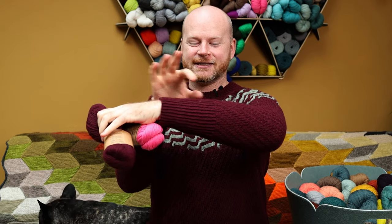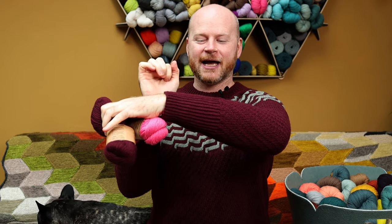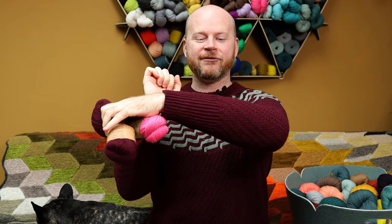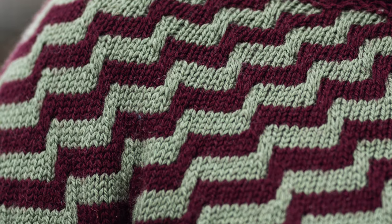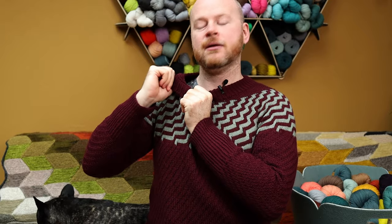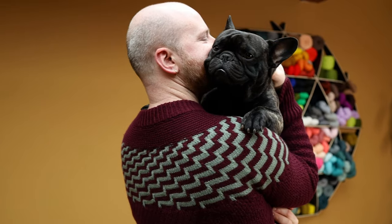If you have extras, definitely you could try to customize that little twisted rib cuff. You're going to find some simple textures in this pattern. So it's knitted top down. One of the very first things you do is the collar, the crisp folded rib, twisted hem. And then you're going to start with the contrast color right away for the yoke. And that's one of the first things you do. So it's a really fun start to the sweater.